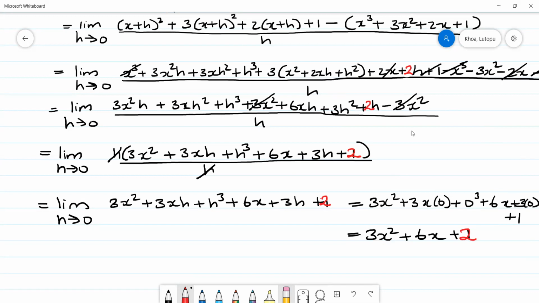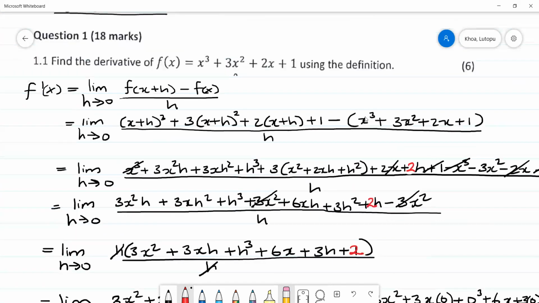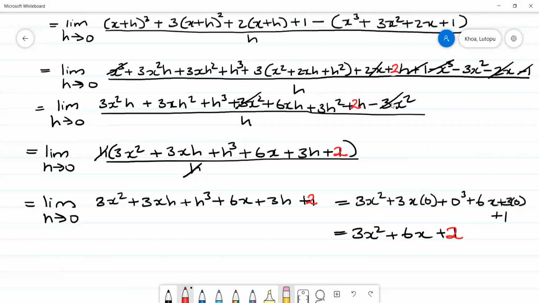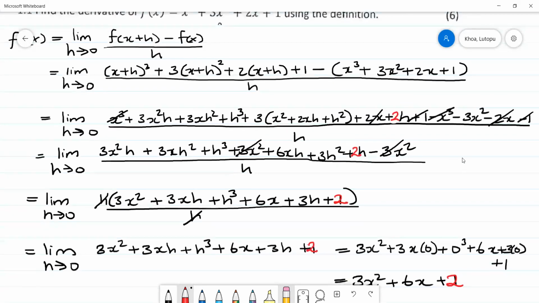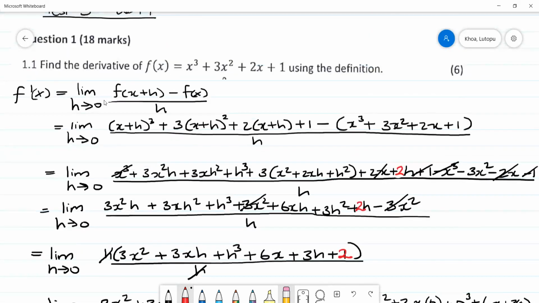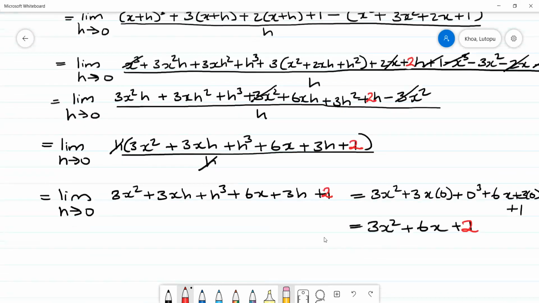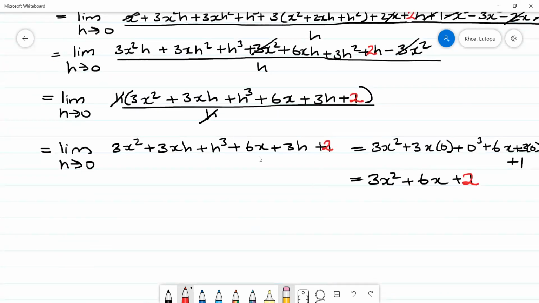So very easy, you go through the working, then if you made a mistake, you look at your final answer. If it doesn't satisfy what you have there, then you just go back and check where did you make the mistake and you can easily correct it. But for 6 marks, you must do it in this way. You cannot do it any other way. Okay, then the next question.